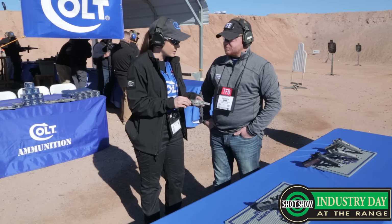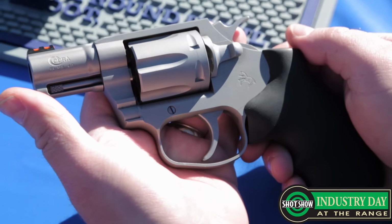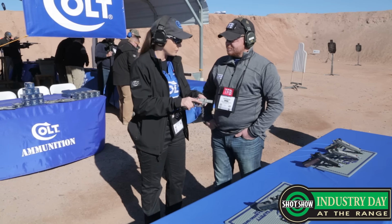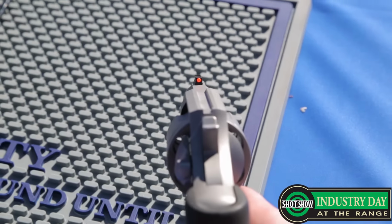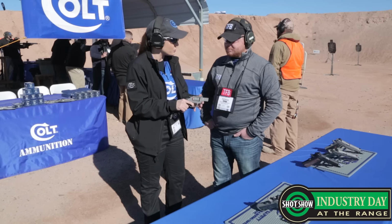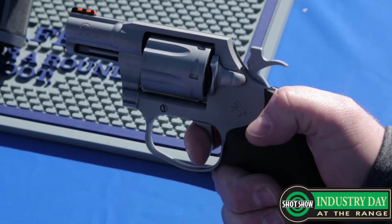Something that we did that's really cool is that this is a whole new redesign on the trigger and the trigger guard here. We opened it up, so it's easy to now get in there if you're wearing gloves, anything like that. If you have long fingers or a larger hand, you've got a good frame to grab onto, but a lot of room to get in there for that trigger. Front sight, fiber optic, adjustable with an Allen wrench, so that's really cool as well. And of course, you'll know from Colt that the trigger, that's really the smooth part. It feels so good. We just love it so much.